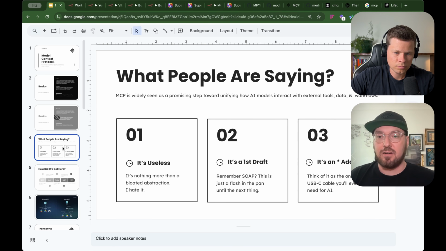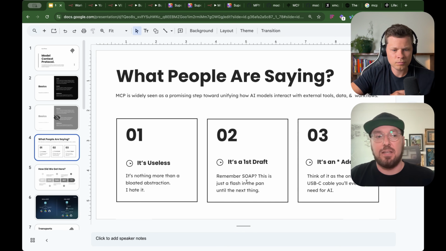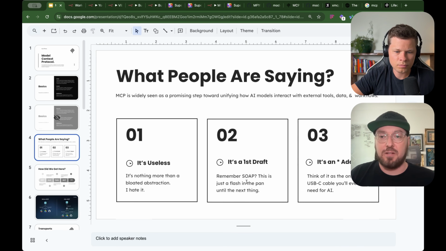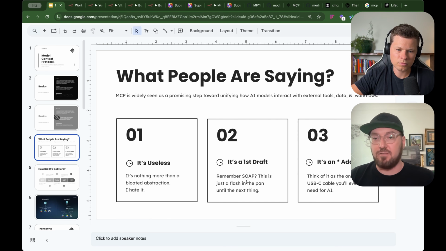I definitely think that MCP is part of a timeline, but if it is a first draft, it's the best draft that I've seen of how you can have different AI agents communicate together, as well as make that shareable and consumable and discoverable, right? And all three of those things are really important when we start talking about different agents taking action. And then the last one is that MCP is a universal adapter, and it's the end all be all. I tend to sit in the middle between 2 and 3. Like I said, if it's a first draft, then it's a great first draft. There are some holes in it, the things that we can improve on, but it's still an evolving protocol.